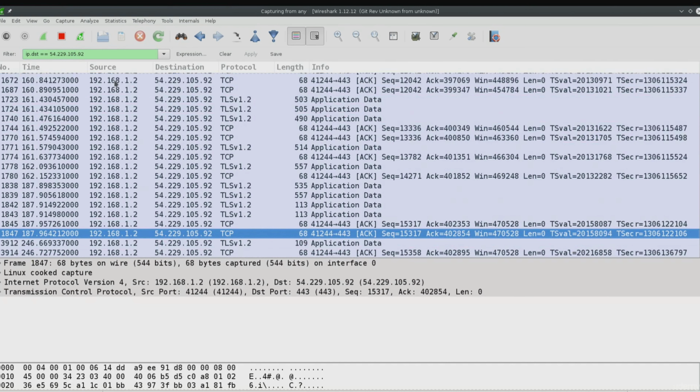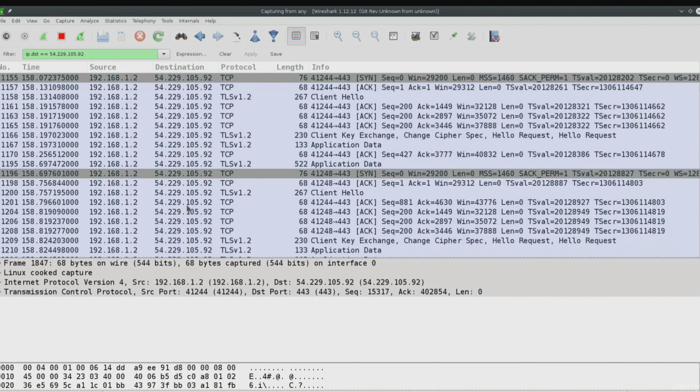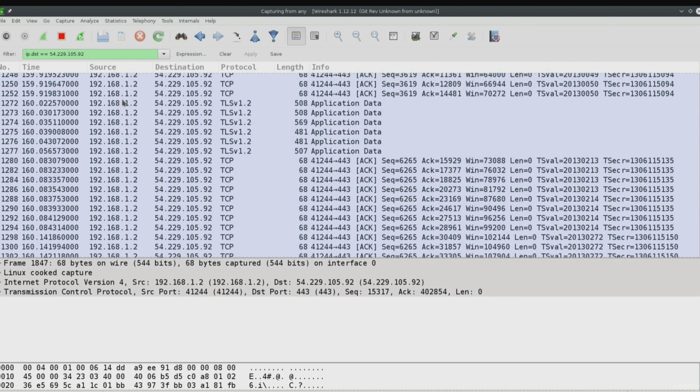Okay, so IP destination and all the requests towards this IP address have been listed here, all of them, down to the last one since the capture has started. So you have all of them. If you want to look by a source, you just change this IP to .src. So those are the two basic filters that I wanted to show you. One to filter by IP address, another one to filter by protocol and port. That way you will be able to know what is going on in your network.